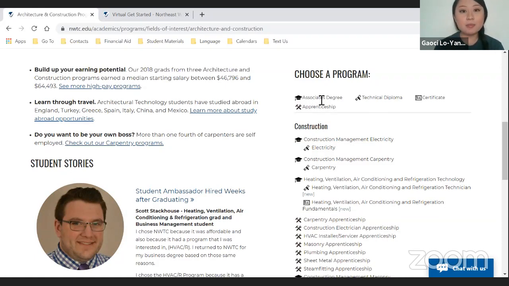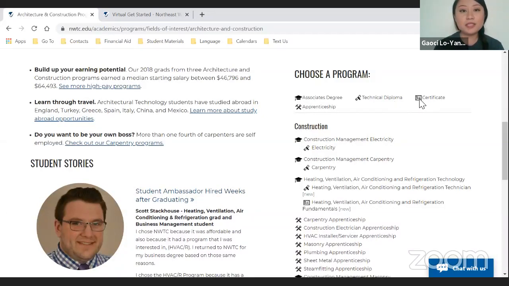You'll definitely get some of those hands-on core classes, as well as your general education classes, like your English, your math, and so forth. The rolled up diploma is our technical diploma, and this takes about 1 to 2 years, depending on what program you go into, with less of the gen eds and more of the hands-on entry-level core classes.